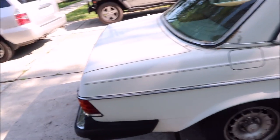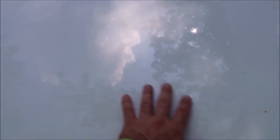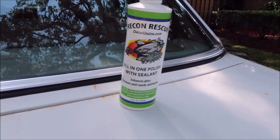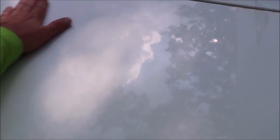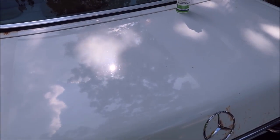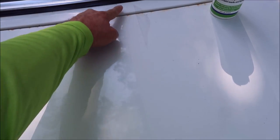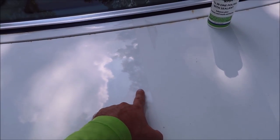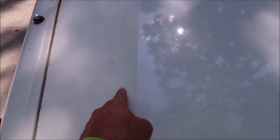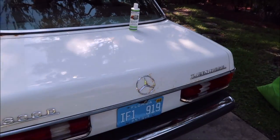I'll go ahead and pull all my stuff out of the van and get started. So I just did one section pass right here with the Grip Launch all-in-one polish with sealant and got great results from this cracked up, old, faded, oxidized paint. See the difference — I put masking tape here so you can see the two sides. You can see the definitive gloss line here versus the oxidation line there. Glossy versus oxidized. Awesome results.